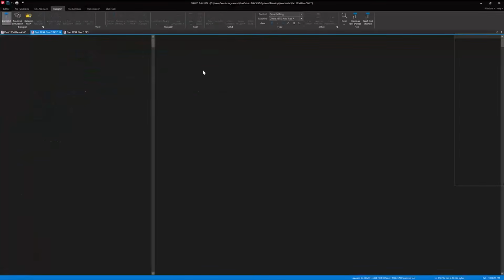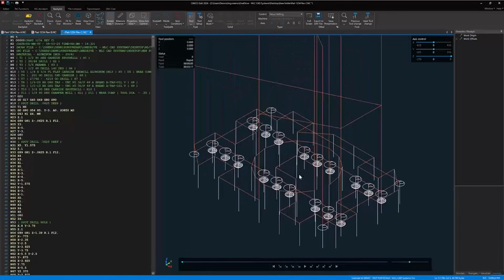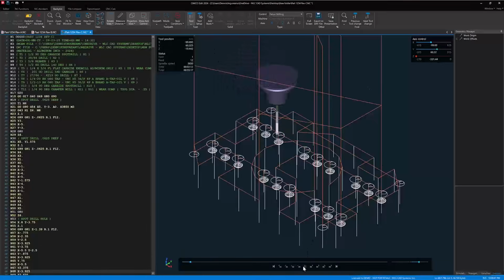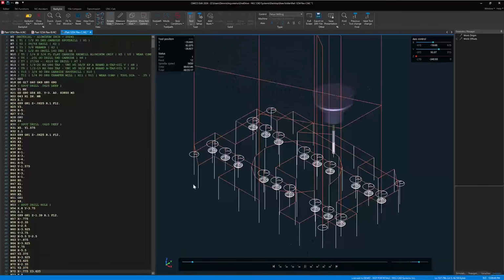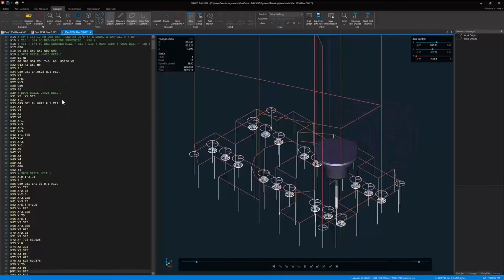Now backplot shows us something that we can't see. Some of you might have this on the machines, but then what do you have to do? Load up the NC program in the machine, run your graphical interface or graphical preview, and it basically does the same thing here, where we can run all this, and even better, it actually gives us a tool that we could use because it knows it's some sort of tool. Now, if you want to get fancier and more accurate about what's going on, because we have all these comments here, we know what size drills we're using.